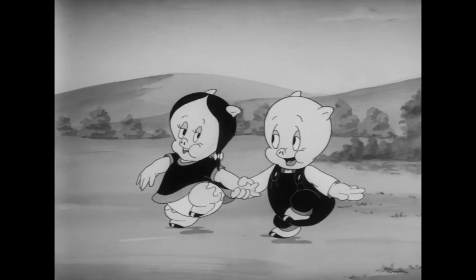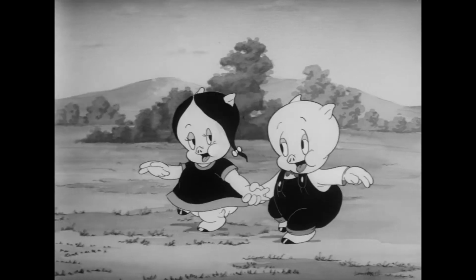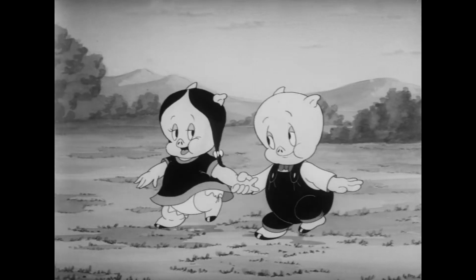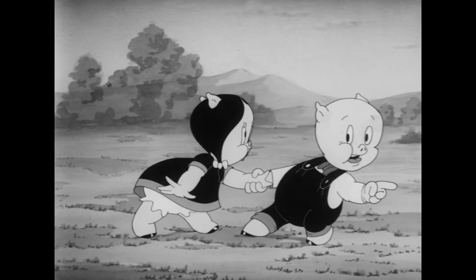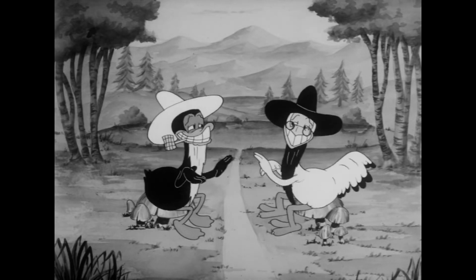Love potion number 9, you'd be asking. I do like the duet between Porky and Petunia in this one. It's charming, and I do love Porky stuttering throughout the song.